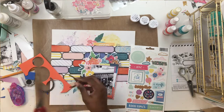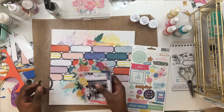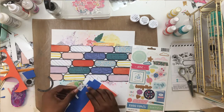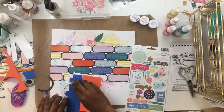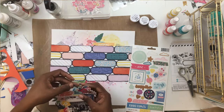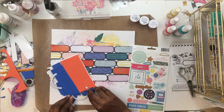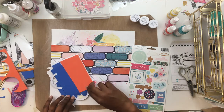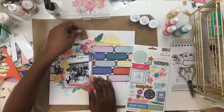So now I went back in it and I pulled out some leaves, because what is a flower without leaves behind it? And so I pulled out some blue leaves, some green leaves, and even some of that neutral beige color leaf with the metallic, just because there was some metallics already in the flower clusters, and I wanted to find some way to pull that into the layout even more.